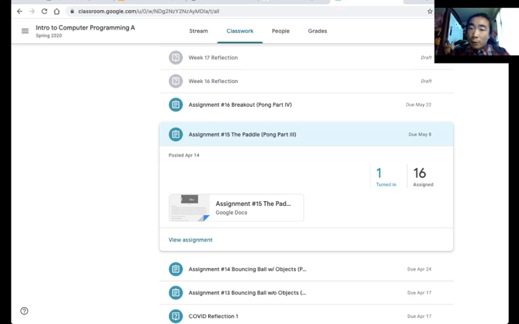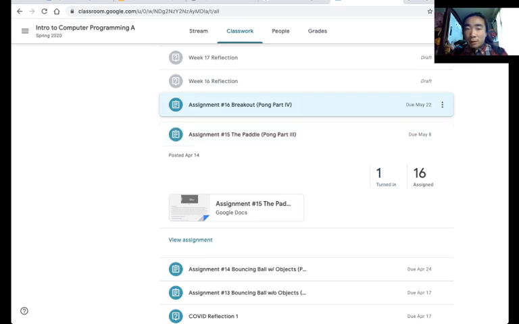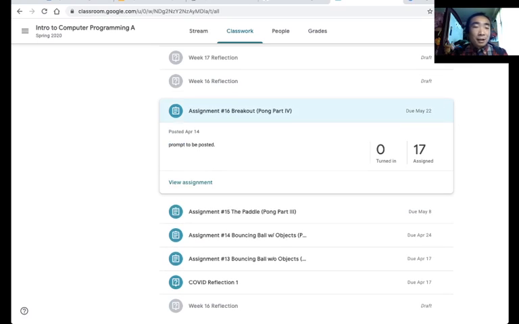You could extend it more to like keeping score, to having 2-player Pong on the screen, 4-player Pong, Beano's Pong, yes, all those good things. There's room for that, and it's due May 8th, tentatively. That's the earliest it will be due, but I think some of you might be able to finish by week's end, and in which case try some of the extensions. And then our last assignment is Brick Breaker, so building on top of Pong.